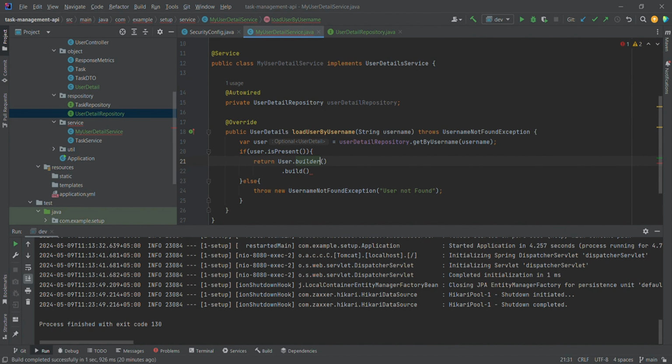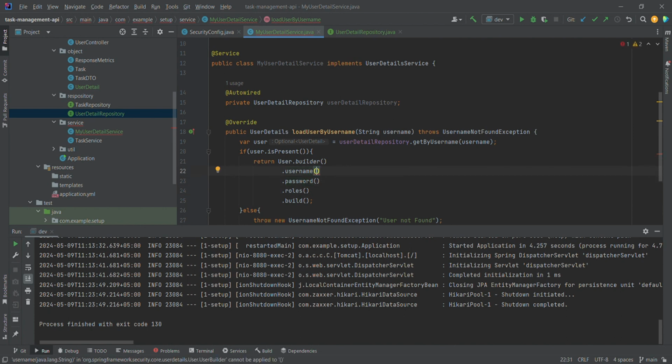This is the user we have to return. In order to return it, we have to provide the username, the password, and the role, all three things that we provided in the initial case.